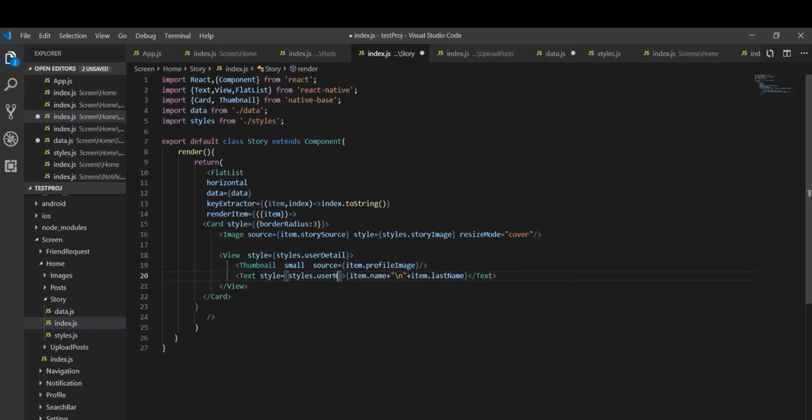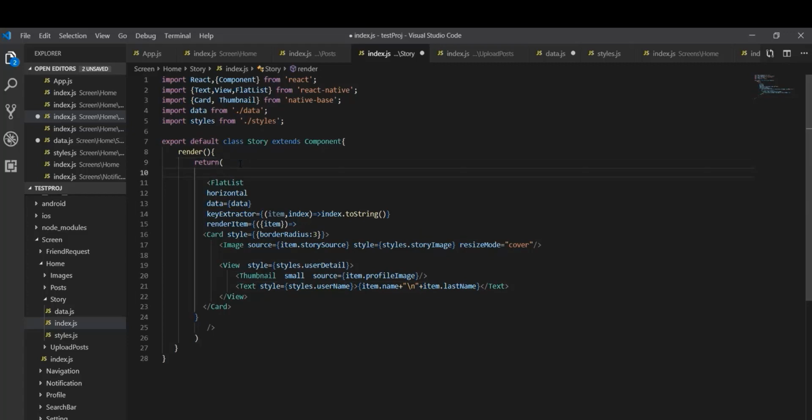Save it out and do one more thing. Wrap this inside it because I need a text which will show the story text.